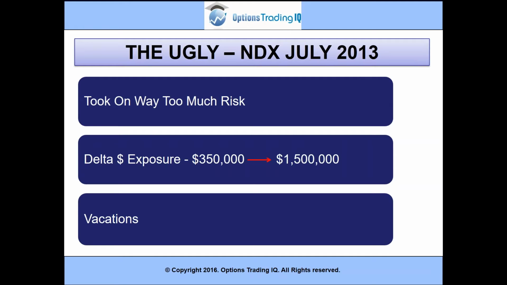So I wake up in the morning, the market's open, and I'm down massively. My delta dollar exposure has gone from $350,000 to $1.5 million in a matter of minutes. Okay, so not happy at all. I'm sitting there on the laptop trying to adjust this trade, trying to figure out what I'm going to do, and again, stupidly, really just a perfect storm with this one. Instead of closing the trade, I adjusted it, and I thought, no, this is okay.